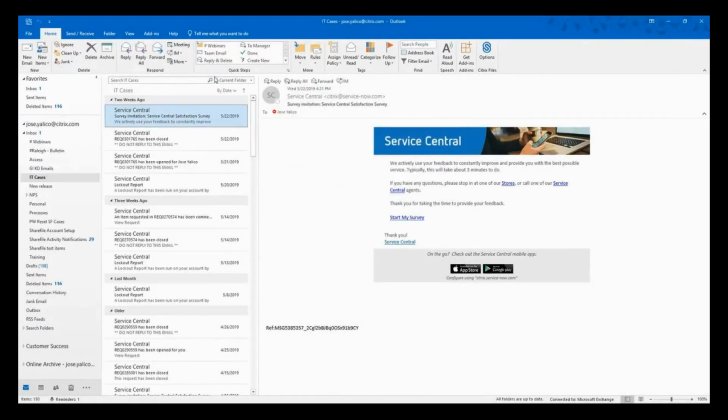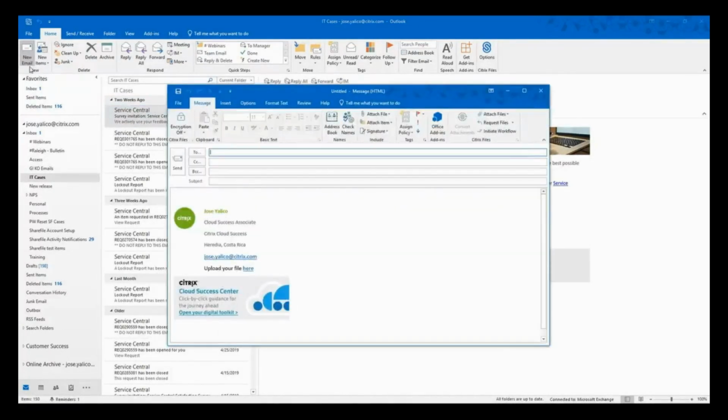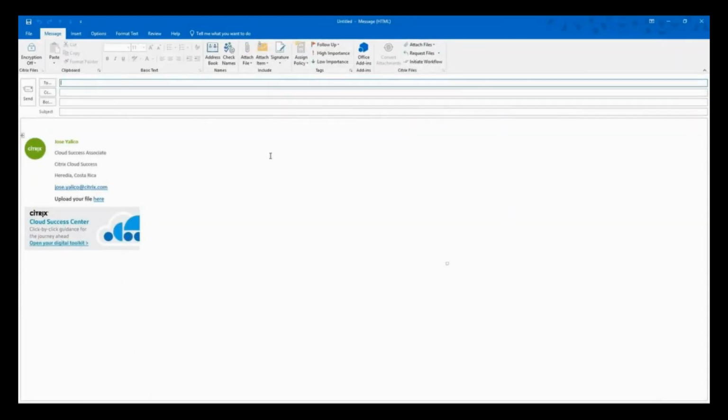And now let me show you how an email that you're composing with the Outlook plugin is going to look. I just create a new email, and you see that from this view, it's pretty much the same. I will have a couple of extra buttons available, like the encryption. If you want to work with ShareFile encryption, you can do so. This is going to add an extra layer of security to the documents and emails that you're sending, right? Also, we have here on the right a couple of other features that this plugin is going to give you. As an example, you can start attaching files from here, requesting files, or even initiate workflows.